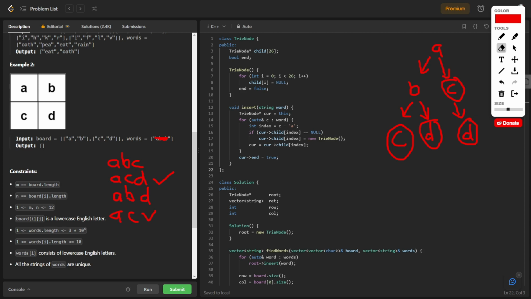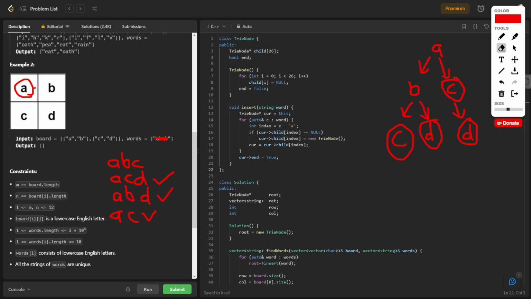Of course, just now I only went down. I'll also need to go to the right as well. That's how depth first search works. I'm exploring all of the options from this character. So AB, there's no AB here, but ABD, there is an ABD, so this will be put into our list that we will return.